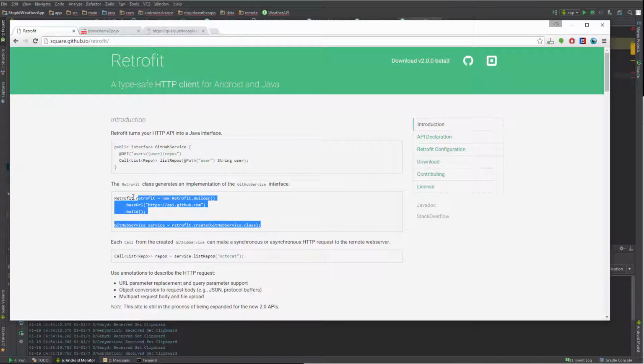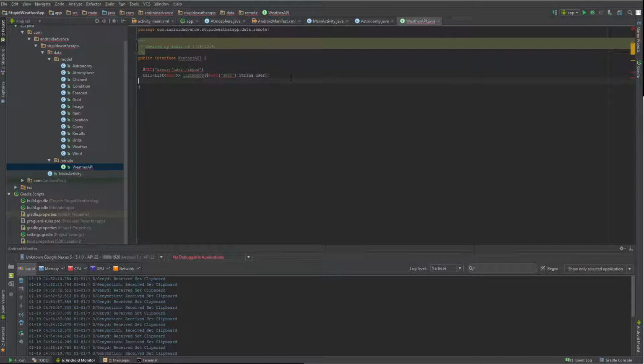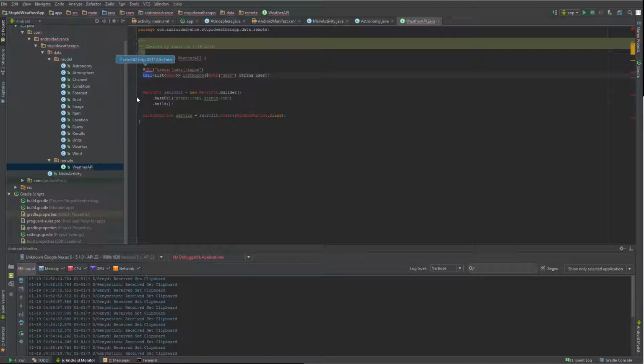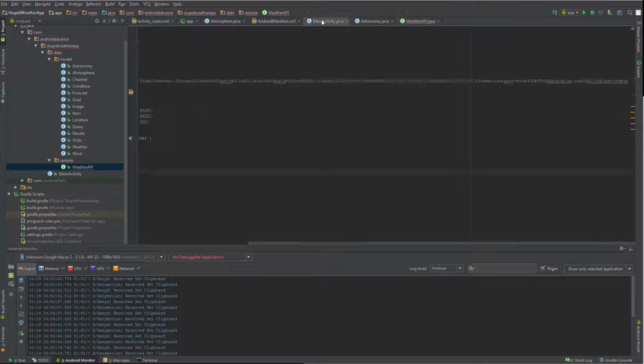And basically you need something like this. You need an @GET, and here you can replace it with post, put, delete, your endpoint, and a call that will return what you want. And here you create this service.